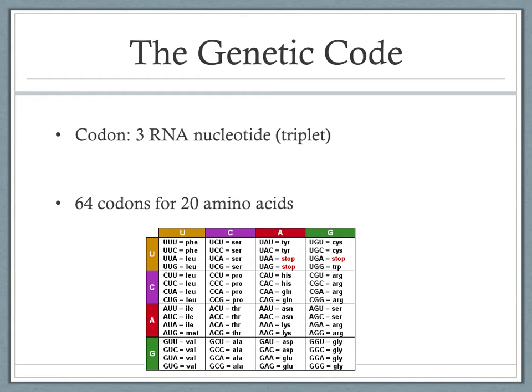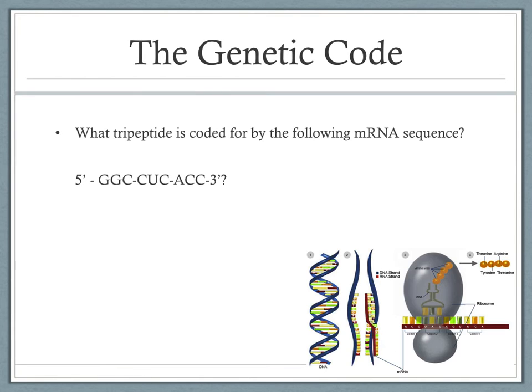Now notice on this list that a number of codons code for the same particular amino acid. This is a certain amount of redundancy, but it shows that even if a mistake is made, even if one of the nucleotides is incorrect, for example, in the case of leucine, we have 6 tries at it. There are 6 different codons for leucine. So now we can introduce the genetic code.